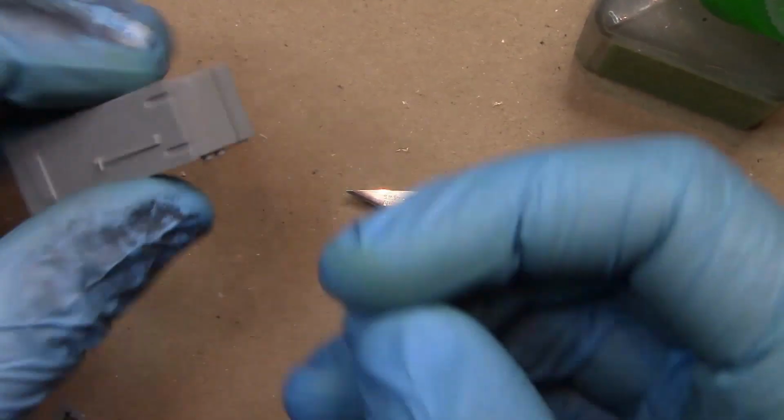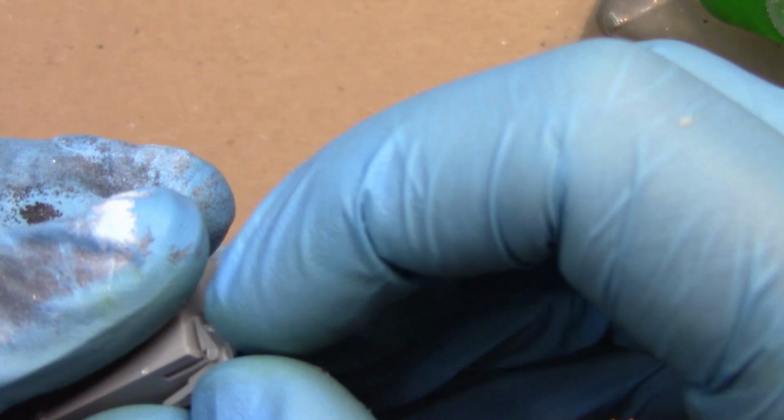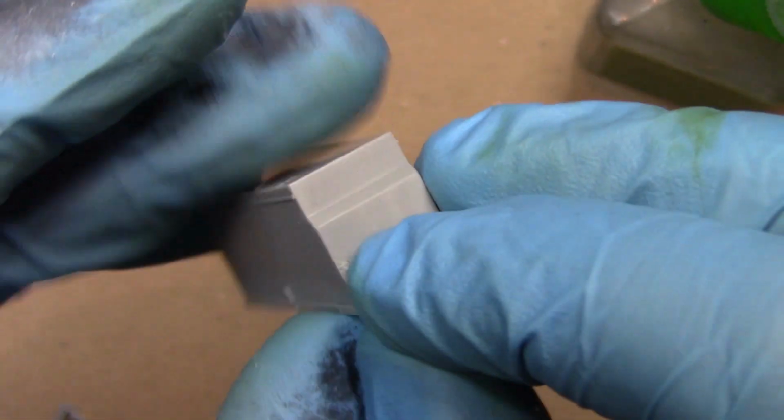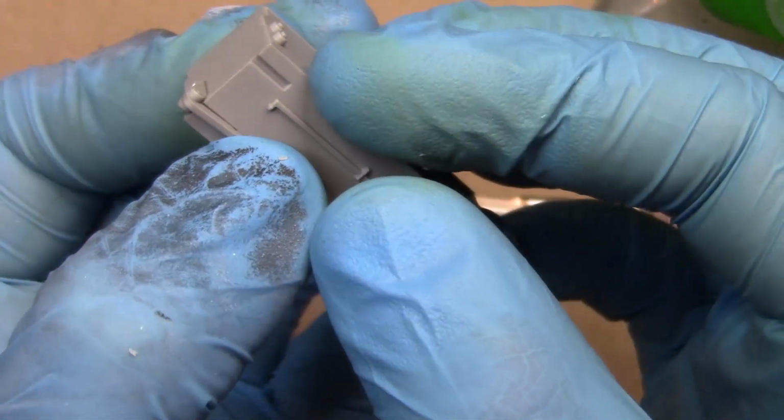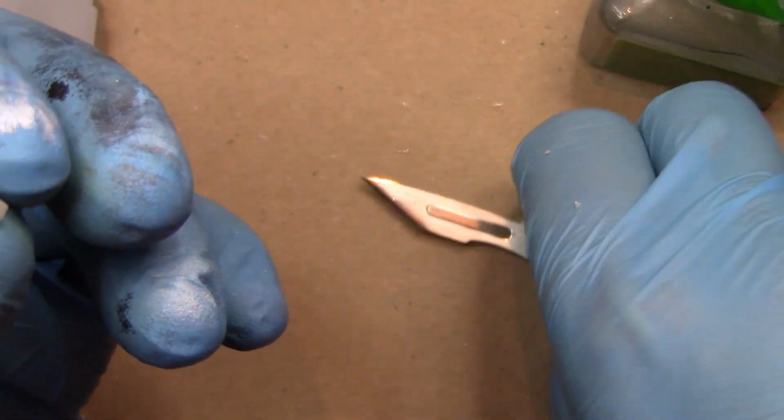Now this will be actually going, because it's a hinge. This will be going on there like so. So it's quite a visible chunk of plastic. See, it's quite a big hinge, that. So you have to do all kinds of work now to make that look pretty.